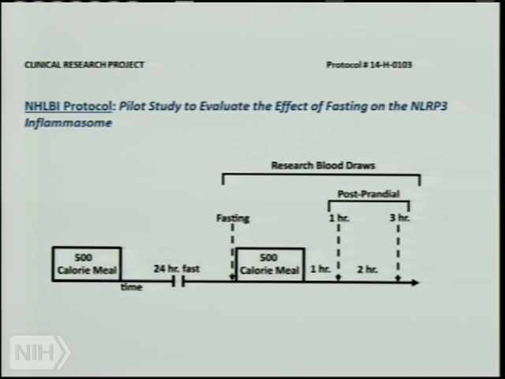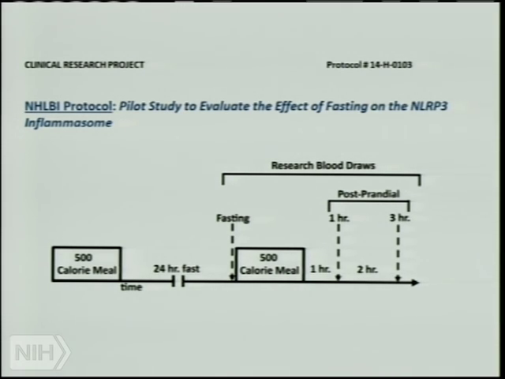So we got into this field because of a human study showing that intermittent fasting could attenuate asthma and flares in rheumatoid arthritis, and we wanted to see if this inflammasome was indeed regulated in human subjects. And we're still looking for a few volunteers to finish this one off. And we do have an asthma protocol at the IRB at the moment to actually study the disease. But this was in normal controls.